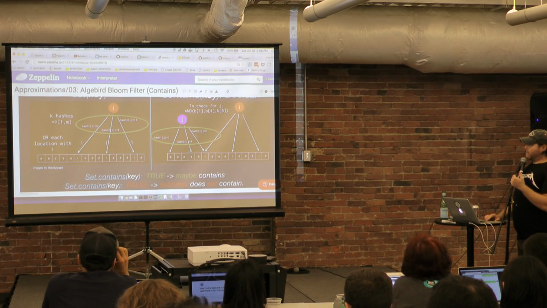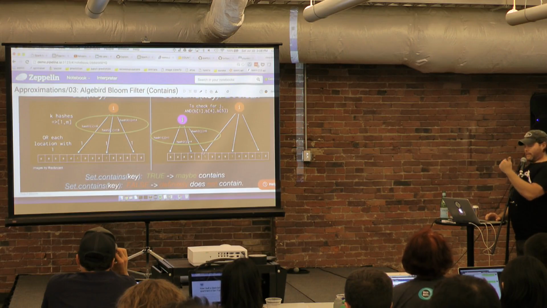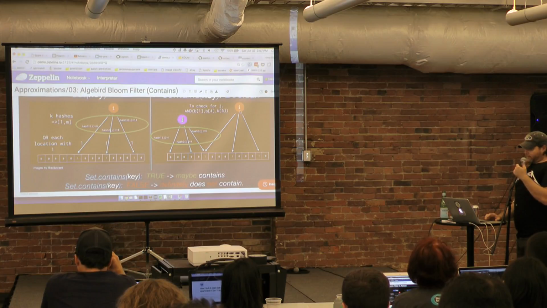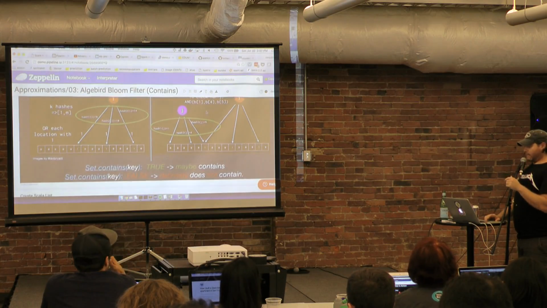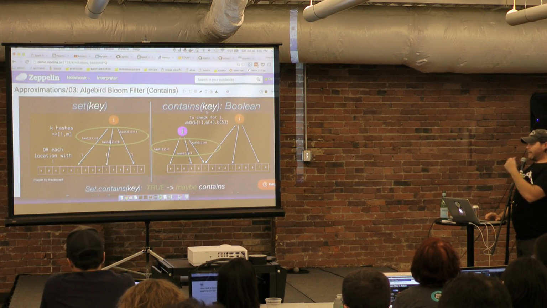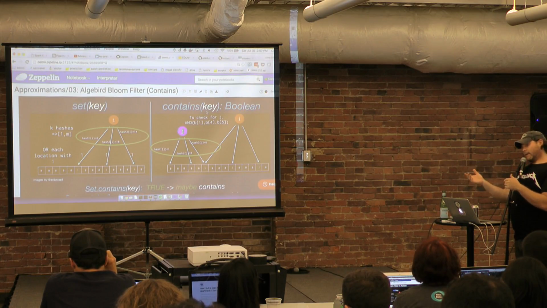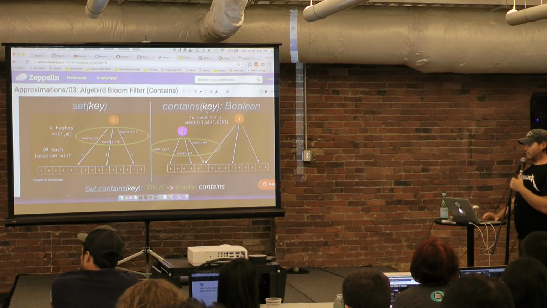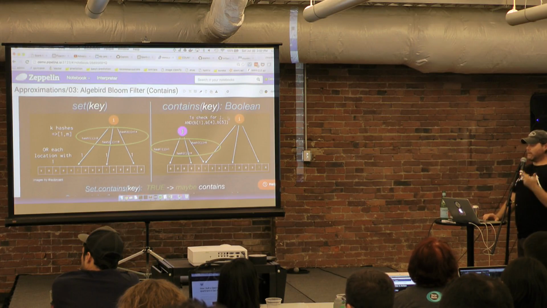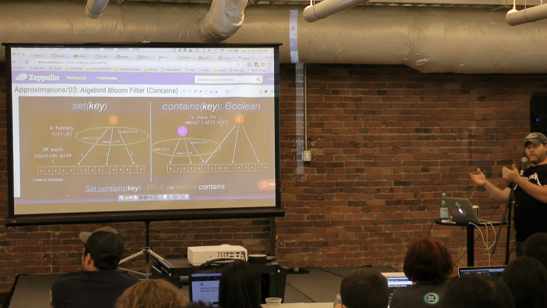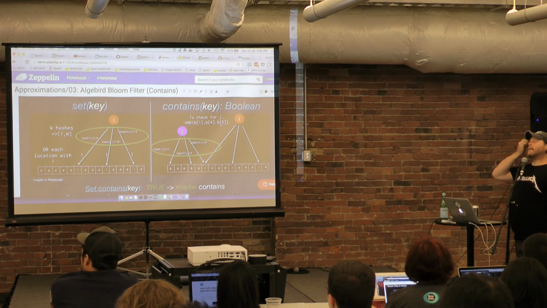The problem is that there was a collision over here, so it's not guaranteed that that element is actually in the set. So you can get false positives, you can think something is in there, but you're not guaranteed. So that's the overestimation: you're overestimating positives. What you would do in that case is you would then have to scan the entire data or the file that you're looking at.